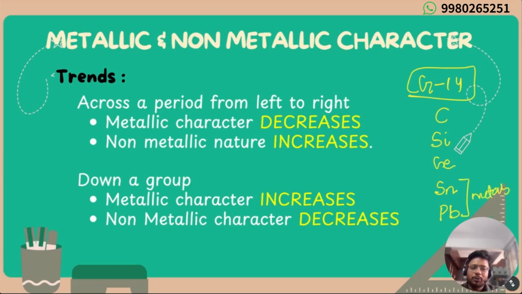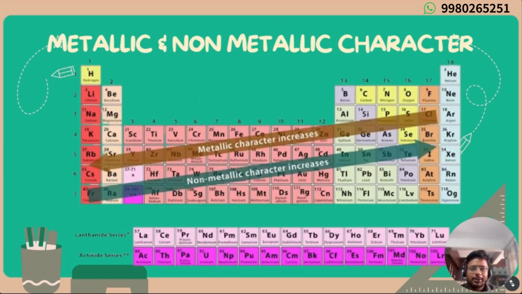Can you see in the same group there is so much variation? Top is a non-metal, then metalloid, and then metals. So this group is a good example to explain how the metallic characteristic increases as you go down the group. Correct? So the metallic characteristic increases when you go down and left. This corner is where you see more metals. In fact, this is all metals. And non-metallic characteristic increases when you go up and towards the right. So this corner is where you see the non-metals. Non-metals are actually a smaller family compared to metals. But among metals also, the metals on this side are more reactive.